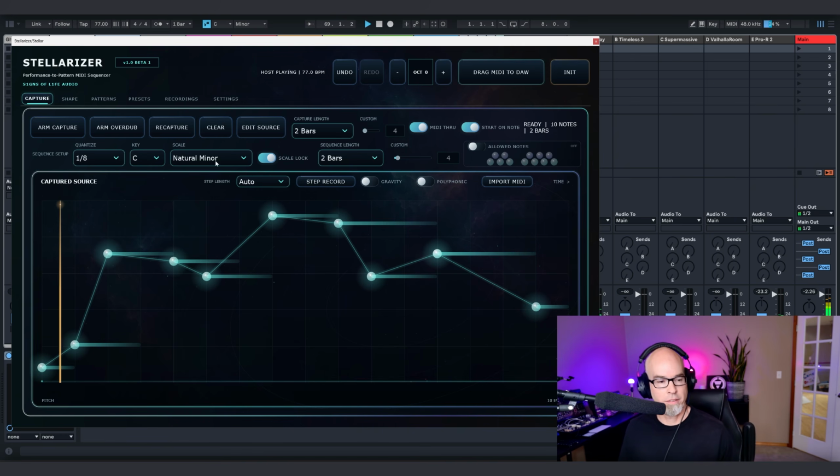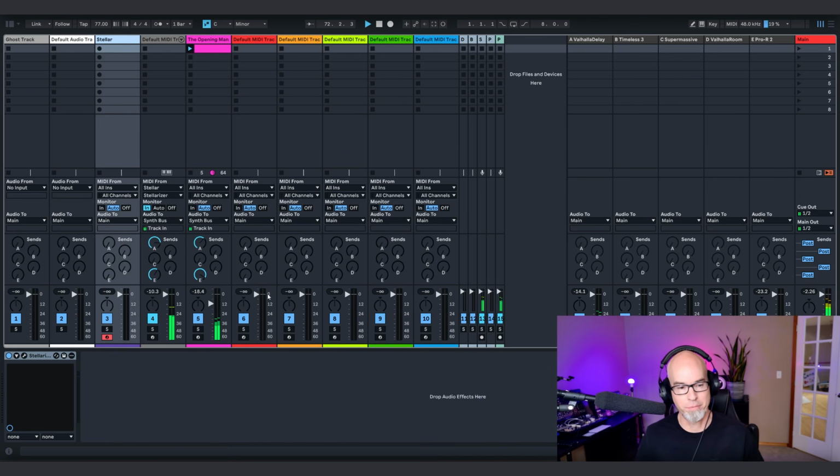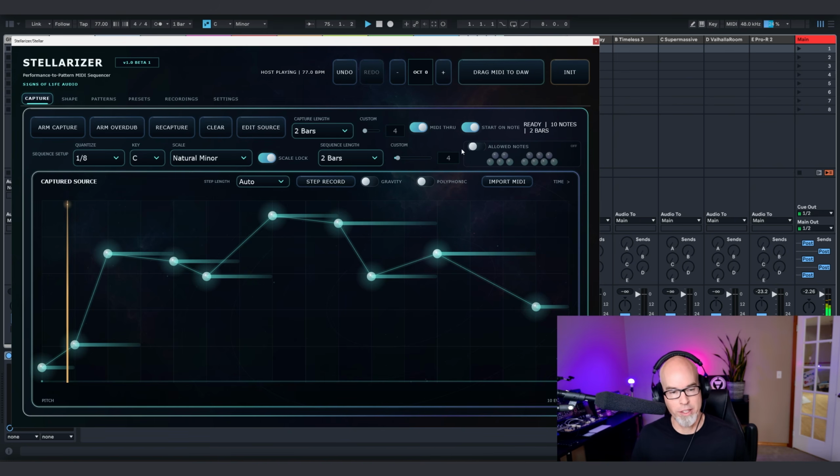See here that immediately those notes started populating on Stellarizer. It's almost like a really great feeling to have all of this power at your fingertips now. Let me go ahead and lower down this pad so you guys can hear this. All right, this is just that piano sound coming from Stellarizer.